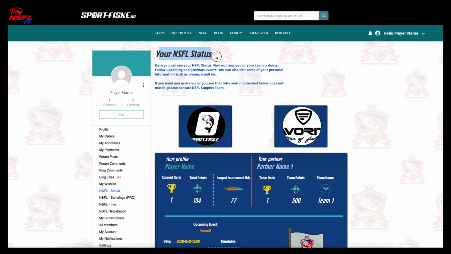I also want to take a chance and mention that if you are not a registered member in NSFL, you will not be able to see this form. Instead, you're going to have a red message that you are not a member of NSFL. So for some of you who are already registered on the website and you don't see this, don't worry. That means that you need to pass the qualification, and if you're lucky and if you're in the top 40 teams, then you're going to be approved as an NSFL member and this table is going to be visible.